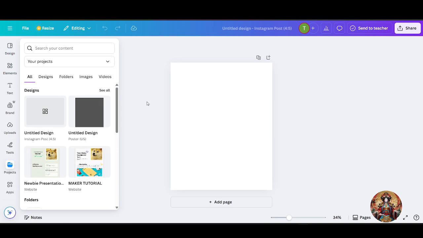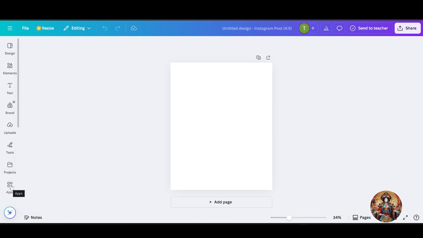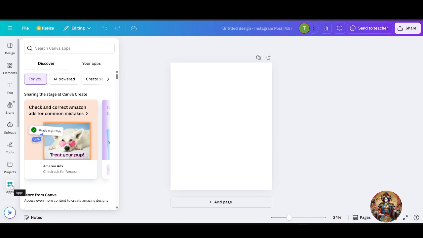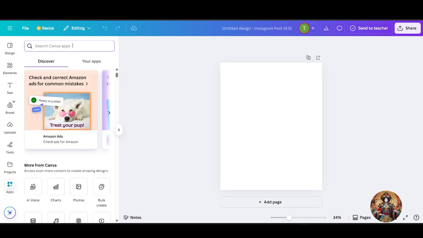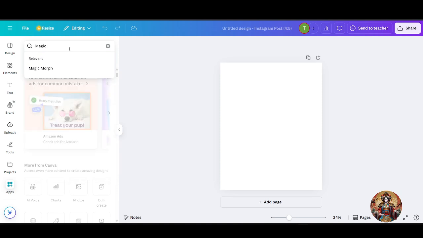In order to create AI generated videos, what you have to do is just simply click on the apps, where we are going to install a different app into Canva. So just simply click on the Canva apps, and it will give you a search bar where you can search specific apps. In case we are going to use magic generator, search for magic generator.